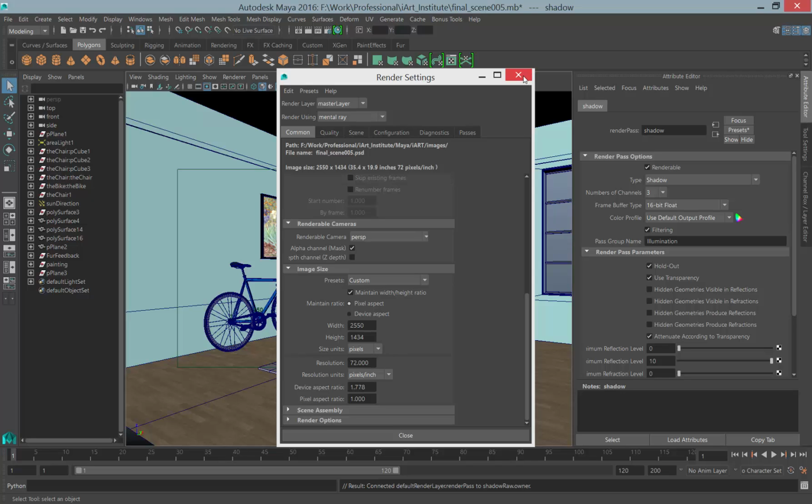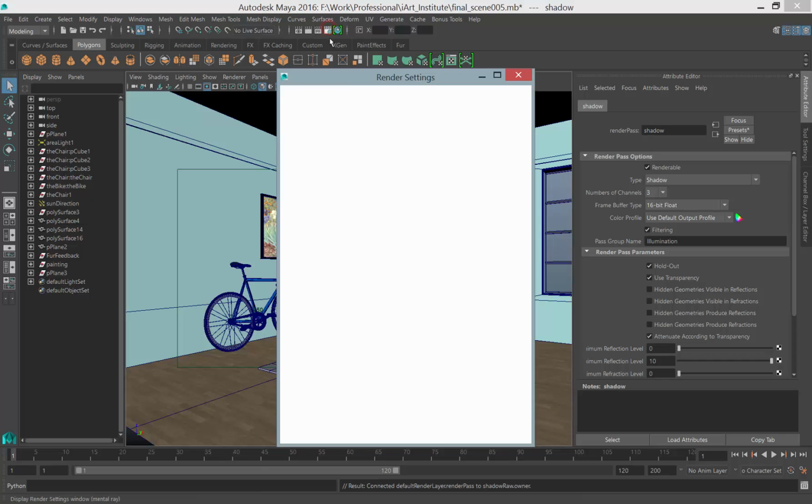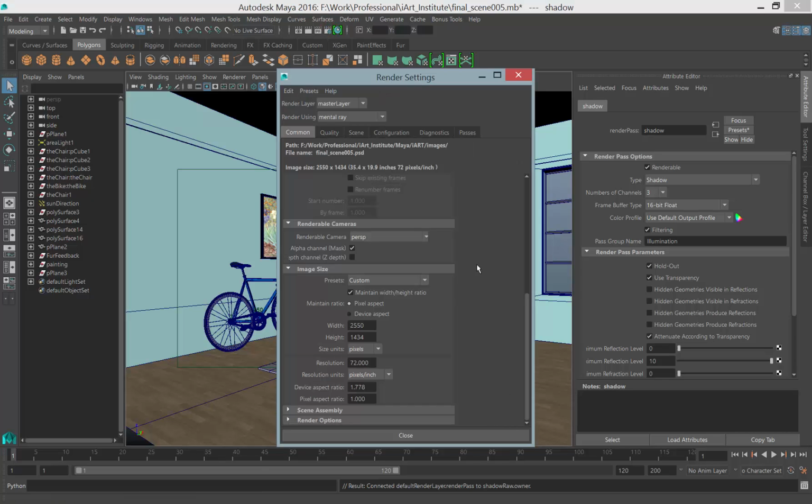So now I'm going to click Render, and I'm going to fast forward a little bit because I've also, in my settings, bumped up the resolution quite a bit. Before we were rendering kind of low at HD 720, and keeping that same width height ratio, I typed in 2550. So this image is going to be much larger, and it takes a lot longer.